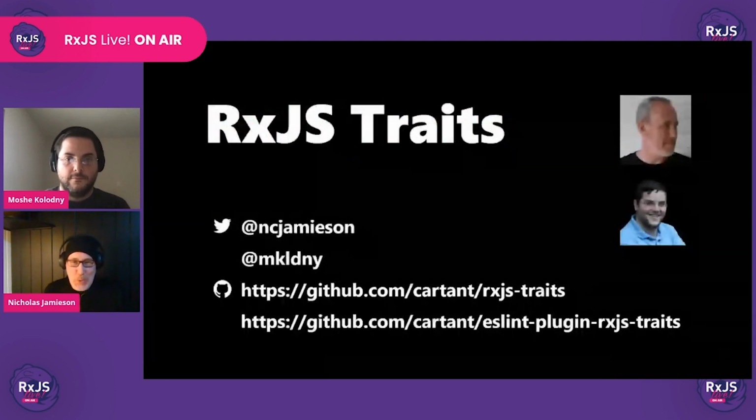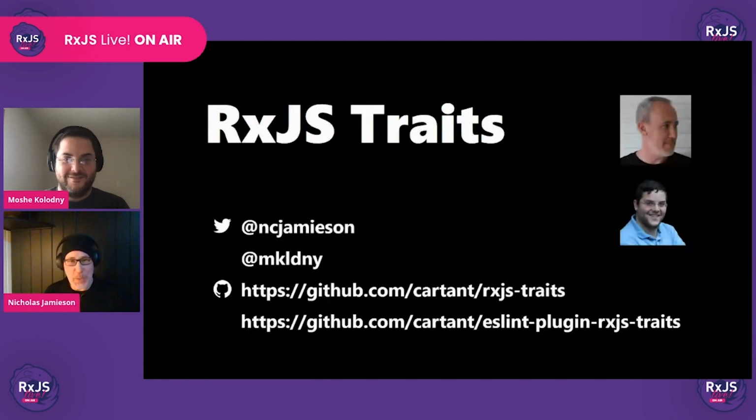Now, we think this is pretty cool, largely because it just leverages so much from TypeScript and so much from ESLint. TypeScript does so much work to compose all of these traits as they flow through the observables. And ESLint makes it quite easy to grab the nodes that we're interested in and pluck out the traits that relate to an observable or to the inputs and the outputs of an operator. So we think it's pretty cool. I also think it's pretty cool the way that all of this information exists only in the type space and just disappears. So there's no runtime overhead for this sort of analysis. It disappears once it's compiled.